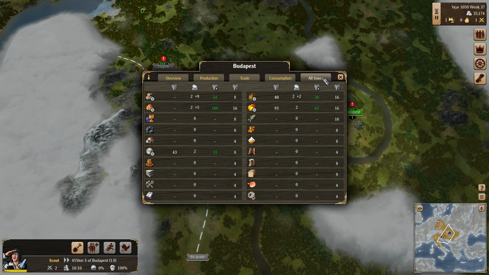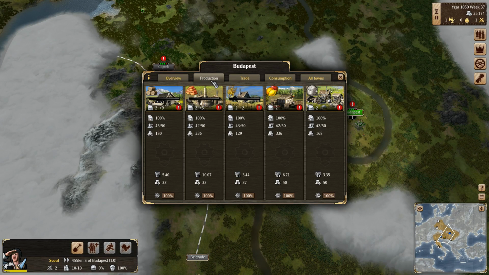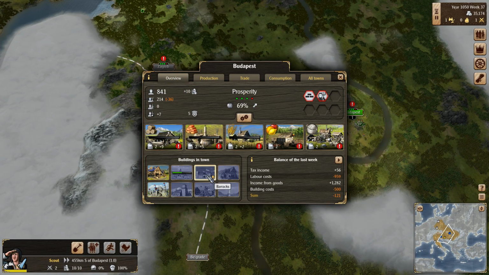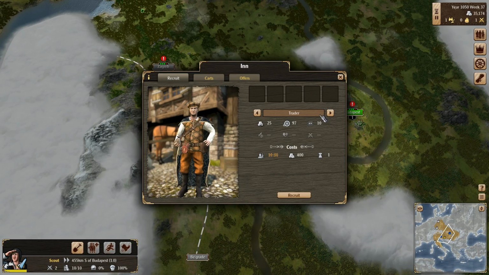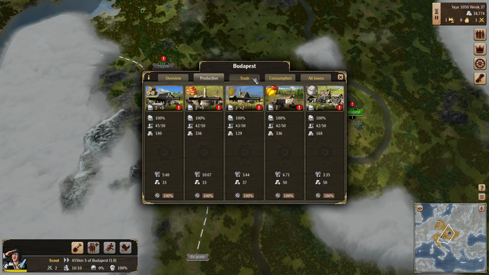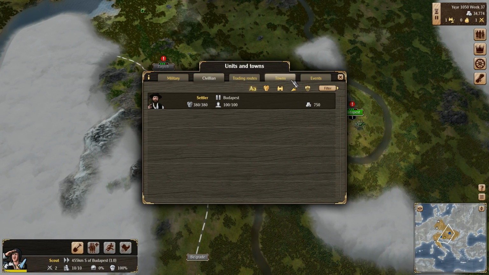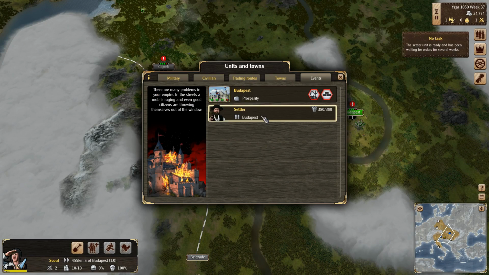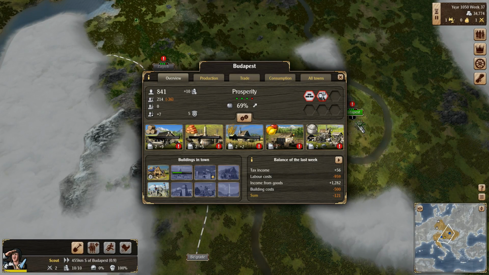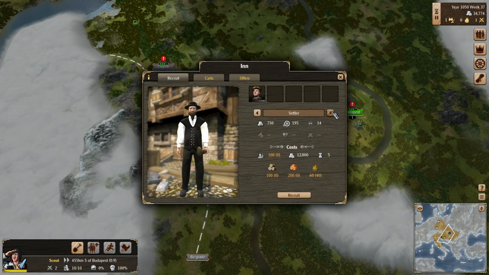How the hell do I get people? I mean, I increased my population, but I need more people. Okay, let's recruit a trader. Okay. Now we have a trader, guys. So let's go here. Trading. Wait, civilians, town, Budapest, event. Dude, I just bought a trader. What's wrong with you? Okay, what's wrong with this?